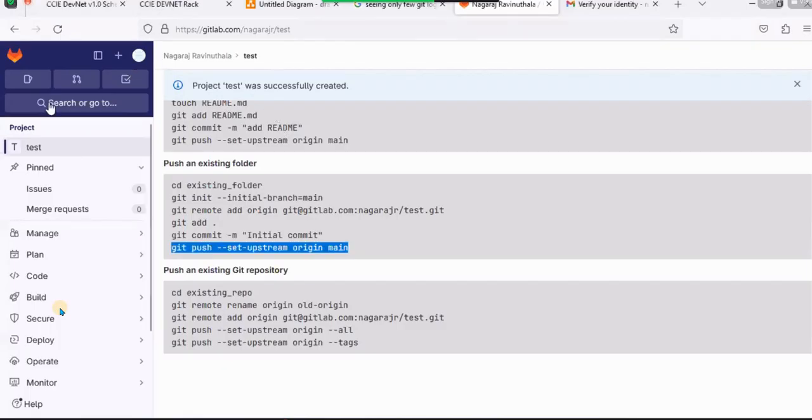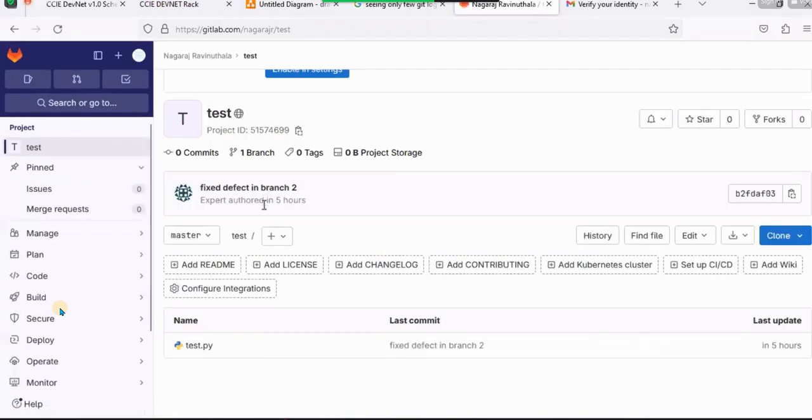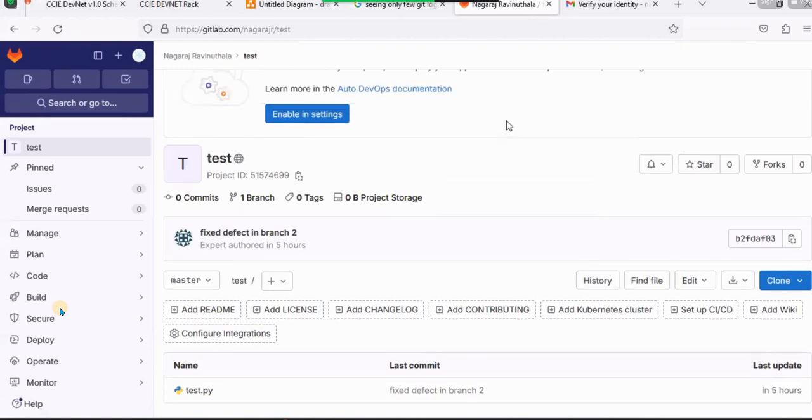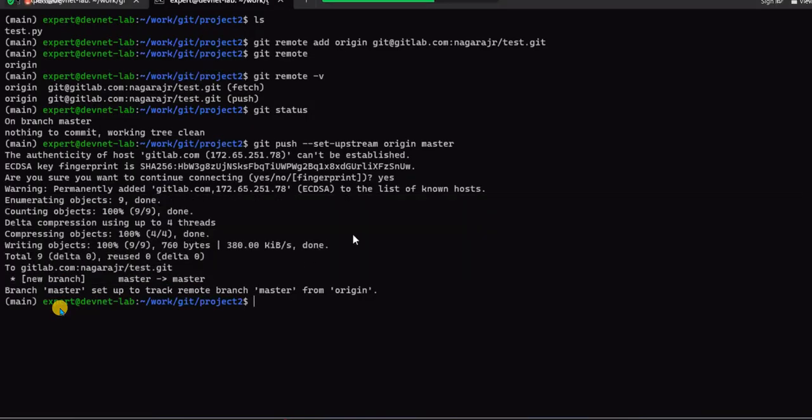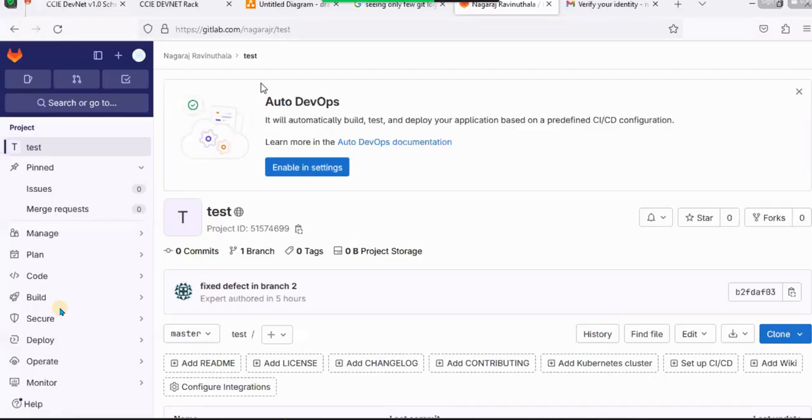So if you go here and refresh, our file is created from local, whatever we had, that file is created. But how did it know? How did it log in? Right? Where did we specify the credentials? We have not done anything. That's because we used the SSH mechanism to connect and not HTTP. Though this is on web, we did not go via the HTTP route, which would have asked us to enter the username and password, which I used to log into this.